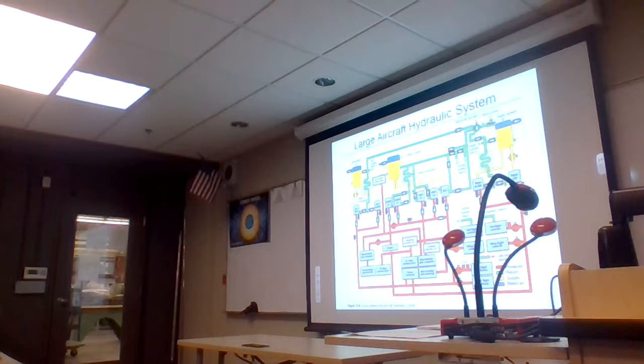So we deliver flow from the reservoir into the pump. The pump pushes that fluid into the hydraulic circuit. The lines that are indicated as red are pressure manifold lines to specific components. And again, if you trace out any of these lines, for reasons of safety and redundancy, sometimes we provide flow into the same component from two different sources, or we have an alternate source of pressure from a different hydraulic system. So if one hydraulic system should fail for whatever reason, you still have hydraulic power available.